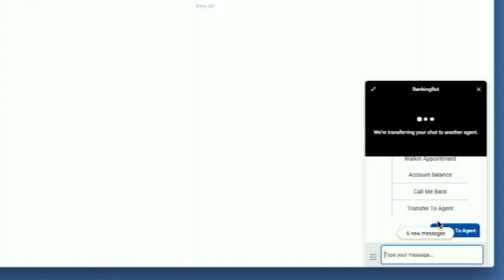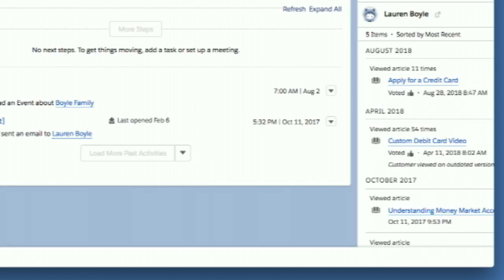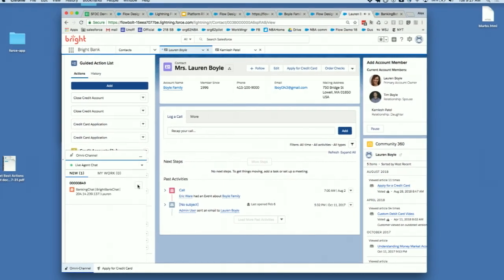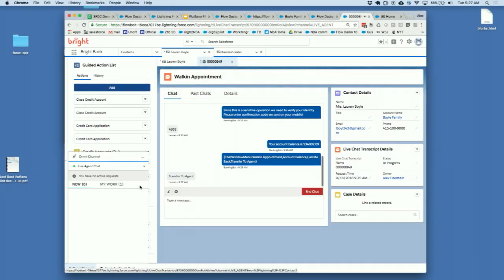I'm going to click Transfer to Agent. And you can hear that over in Service Cloud, an agent is able to pick that up and take that transition seamlessly from the chatbot experience to a live chat experience. And so what you really have there is so many different pieces of Salesforce technology coming together, and flow and these individual little modest flow components and actions allowing very powerful applications to be built without any code whatsoever.